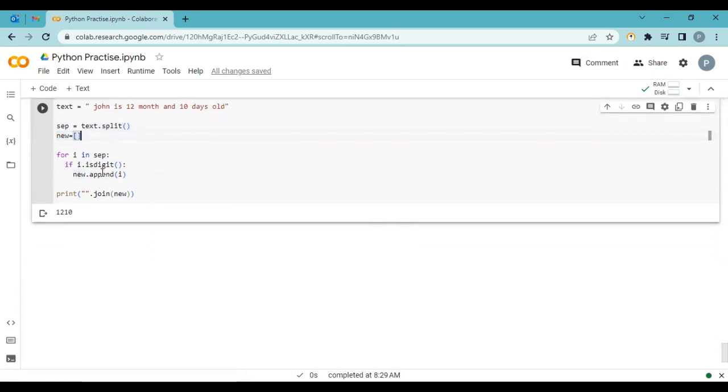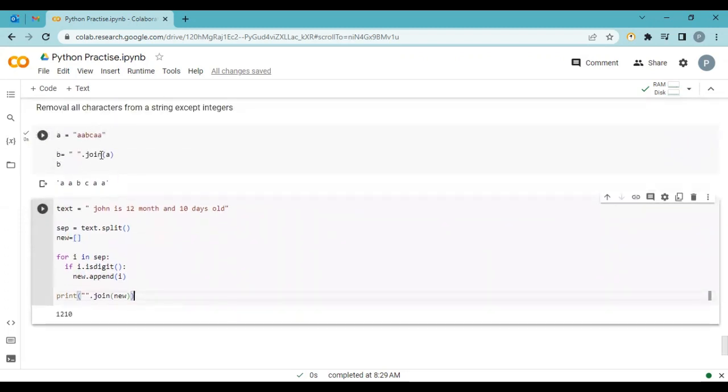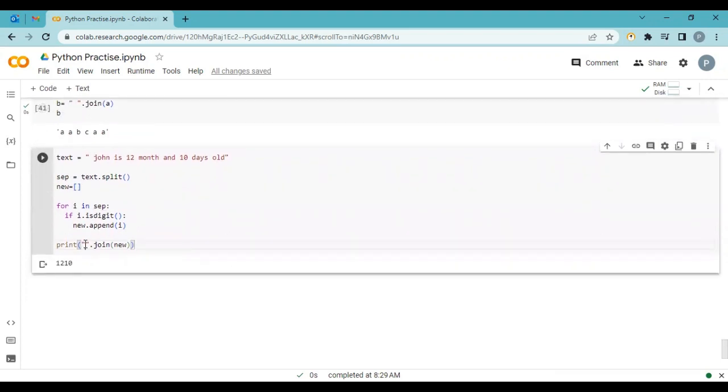I execute the loop and check whether each item is a digit. If yes, I append this value to my new list, and in the end I print my new list, joining, just removing the space, so it joins with this empty value.